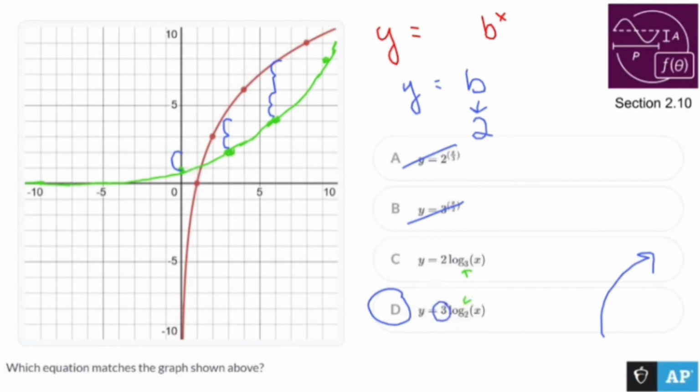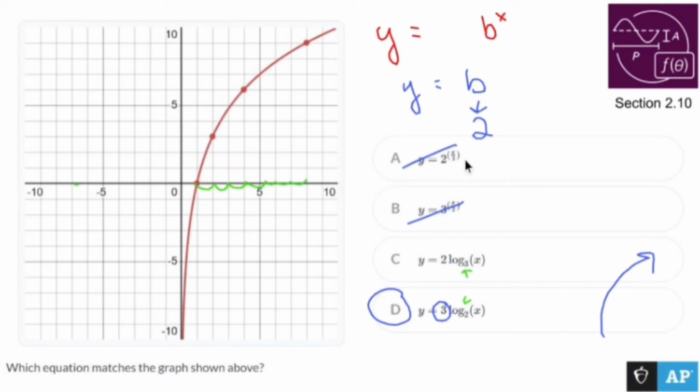Well, notice up here, in the inverse, I went up 1 over 1, 2, 3. I went up 2 over 1, 2, 3. I went up 4 over 1, 2, 3. So when I erase this and go back to the original problem, when I was in exponential form, that base told you how many spaces I go up every time. Well, now it tells me how I go over every time. So when the base is 2, I go right 1, and then I go right 2, and then I go right 4, and then the next one would be right 8.